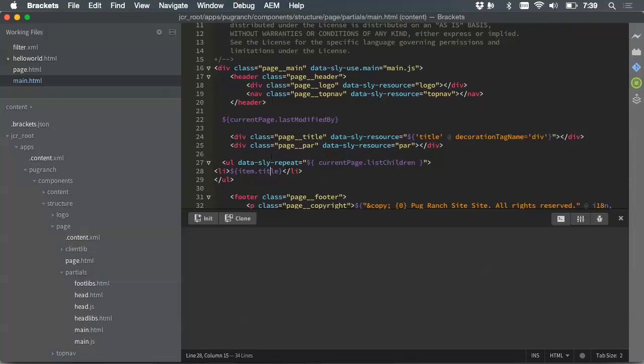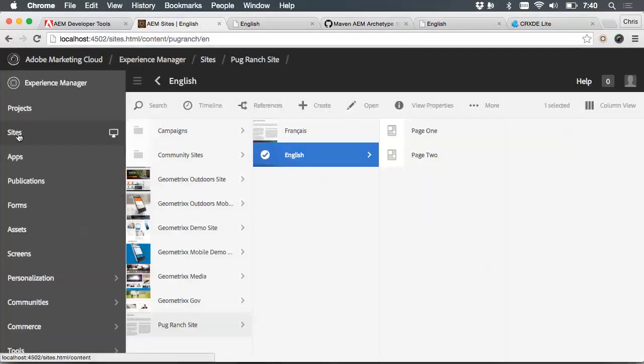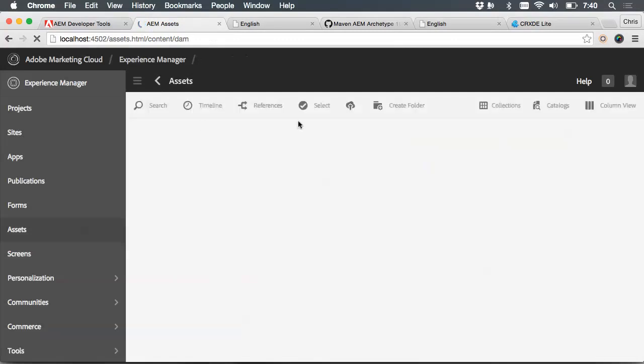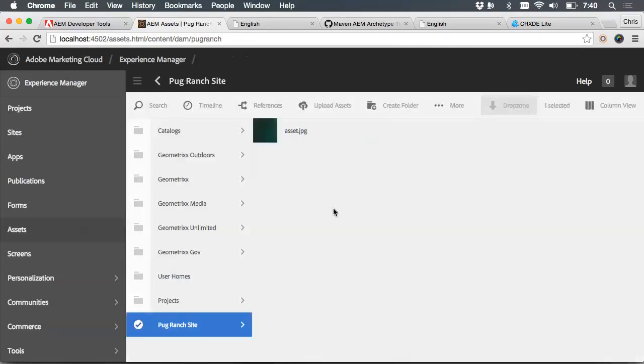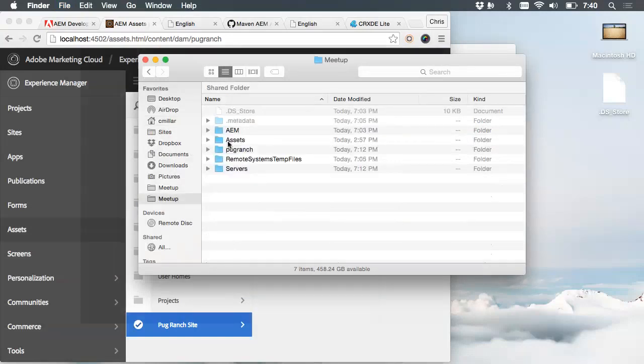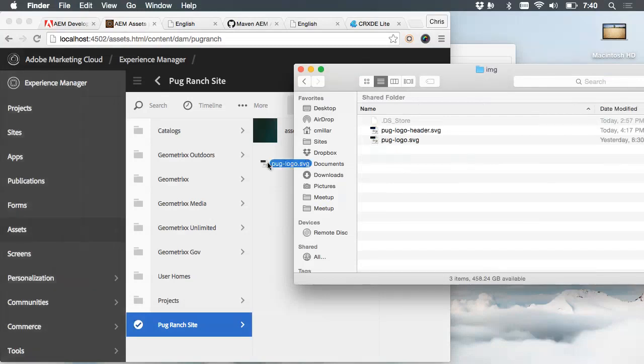Okay, so the next thing is styling. As I said, actually, let's back up. A feature of 6.1 is SVG support. You can now drop in an SVG. So let's take a look at that. We will go into our site, we'll go to Assets, and we'll go into our Plugin site, and we have some assets here, so let's just add one. Let's go to our meetup folder. I have the asset here that I want to use. We'll go into image, and we have this Pug logo, and we'll just drop it in here.